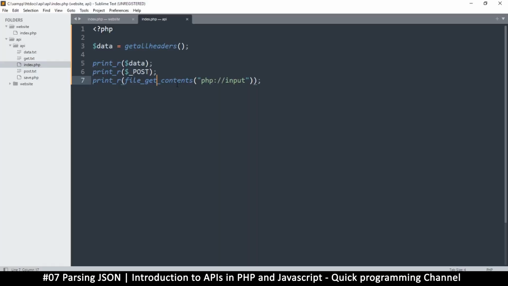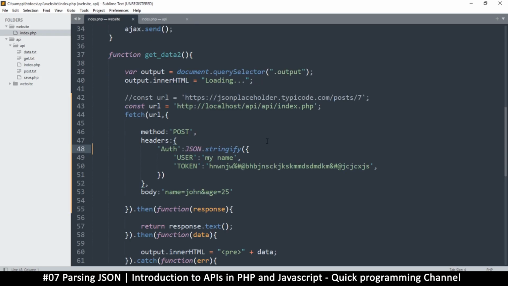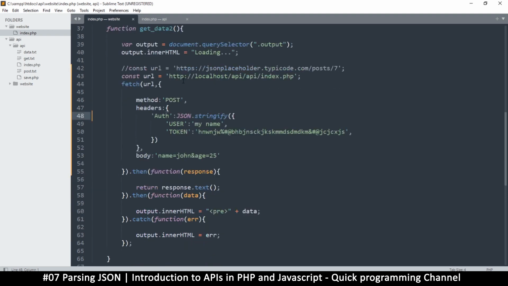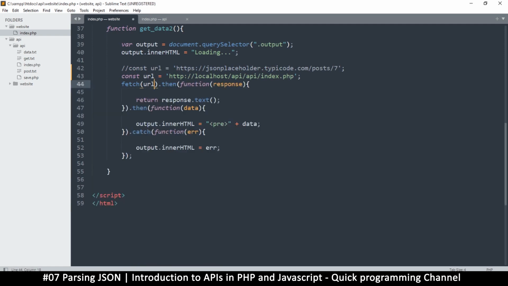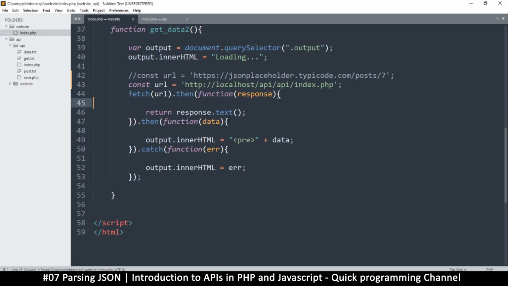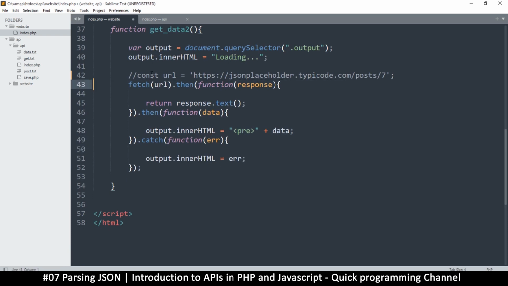Okay, so back to our content. Let's forget about our own API for now. Let's go to the request page here and see what we can do. Now, I want to get rid of all this here because we really don't need it. We don't need this object, headers and all that. We can make a perfectly good request without them. So what I want to do here is to retrieve the information, and instead of just displaying it as it is, I want to format it so that it looks like actual useful information, right?